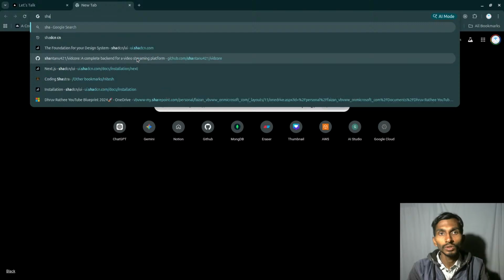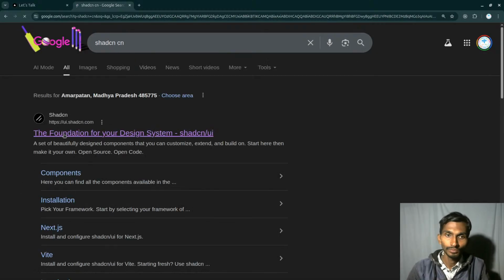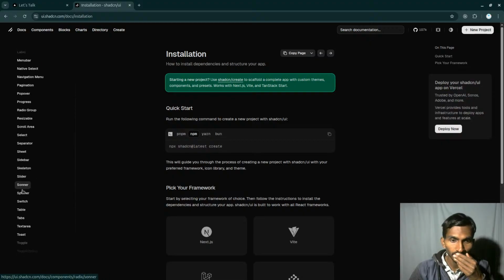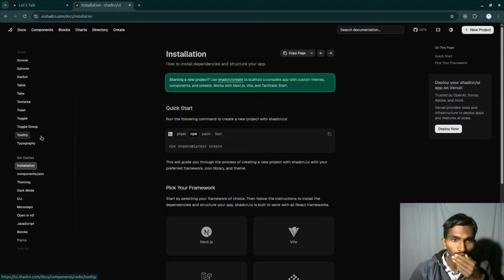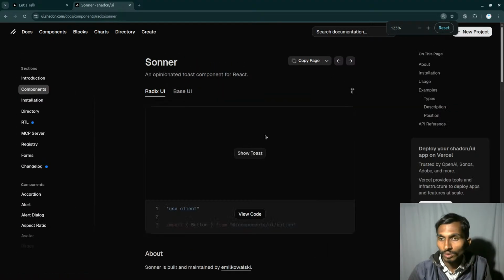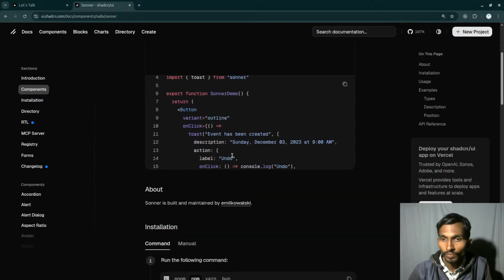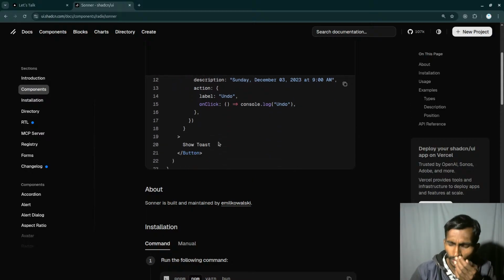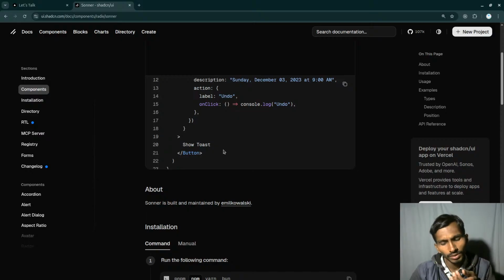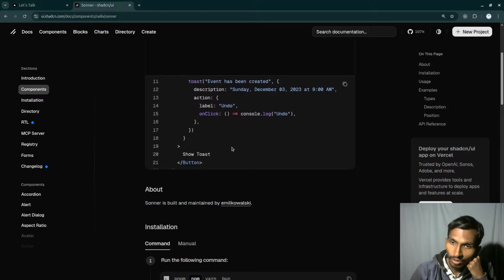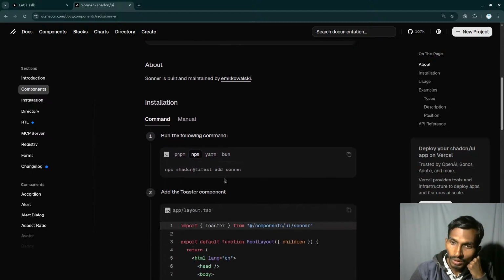So shadcn, and in order to have the toast, I can go to toast section, and I just hope to find that there. So this is the toast, and right now I'm supposed to be using Sonner, and here we are. And when it comes to using this, I can have my message. What is this? Just a sec. I just have something else. Okay, so I can have my message, I can have the description, I can have the action and all, but I don't need any one of those things. It should just be simple.